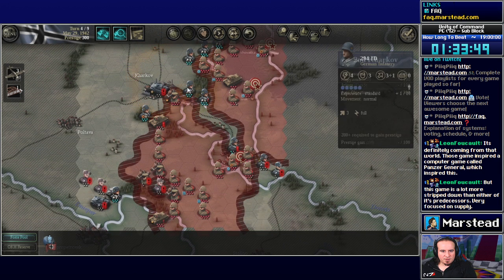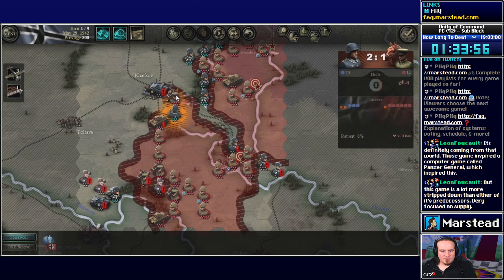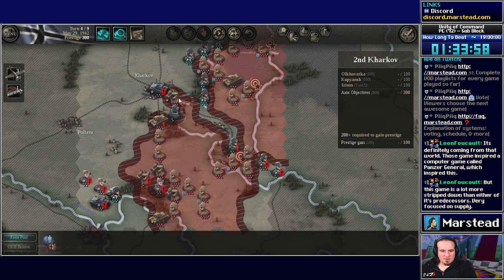Make sure you don't die next turn. Whoa, I didn't mean to click there. Oops. These guys are all cut off over here. I meant to click him to demonstrate, but I accidentally got him in battle.